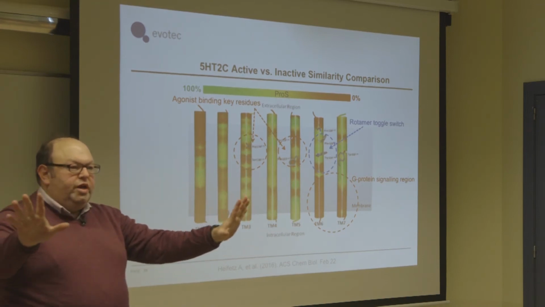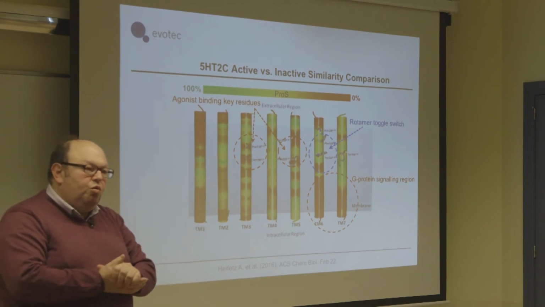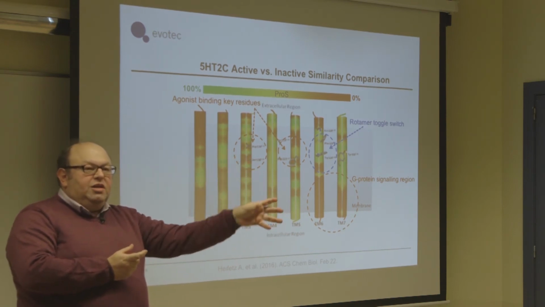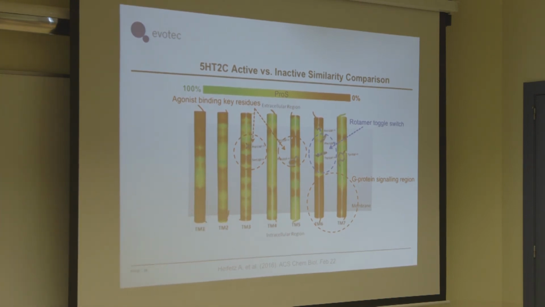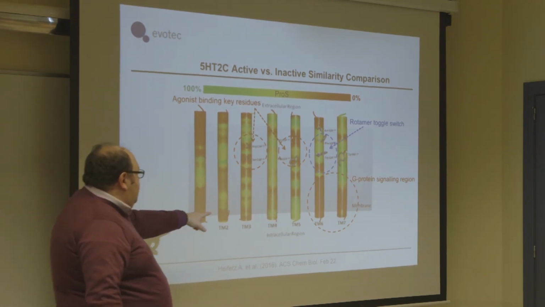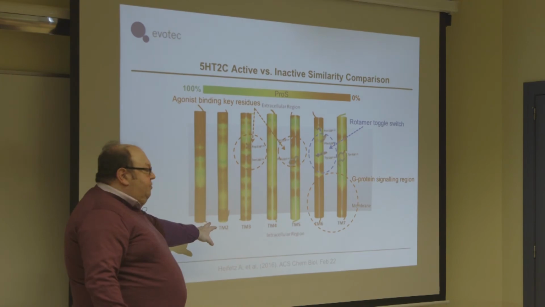So what we did, we built active and inactive states of this receptor using homology modeling. We have now our receptor in two states. We docked our ligand, the hit that we found from hit identification, in both of them. So what is the difference? Why does our ligand prefer to bind to the inactive state instead of the active? We compared them; what you see here is a comparison between active and inactive. Red is where they're different, green is where they're the same. We are talking about the same receptor in active and inactive states.